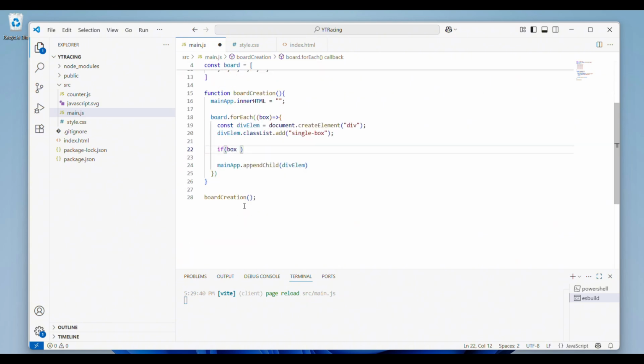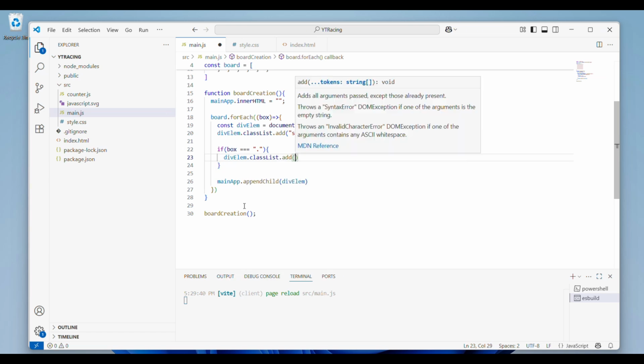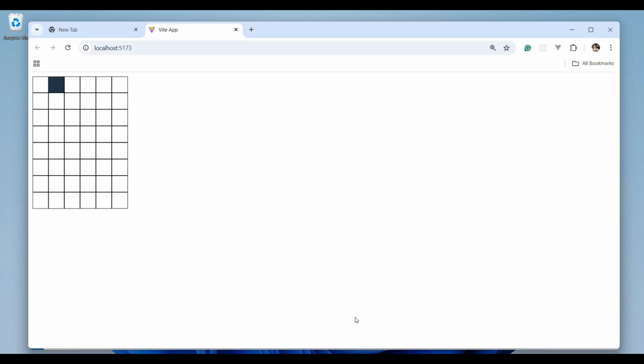So we're saying, if the box is equal to a string that has a dot, what we want to do is say divElm, this div that we've created, will now have a class list, so divElm.classList.add filled.